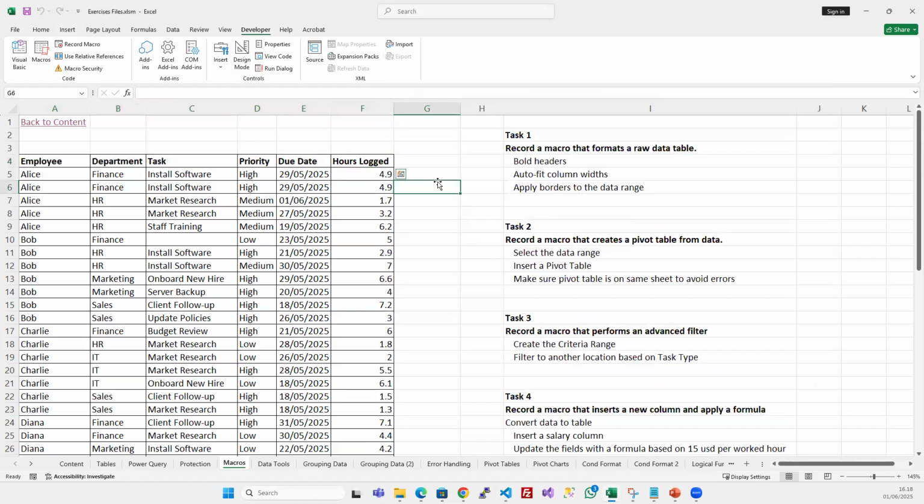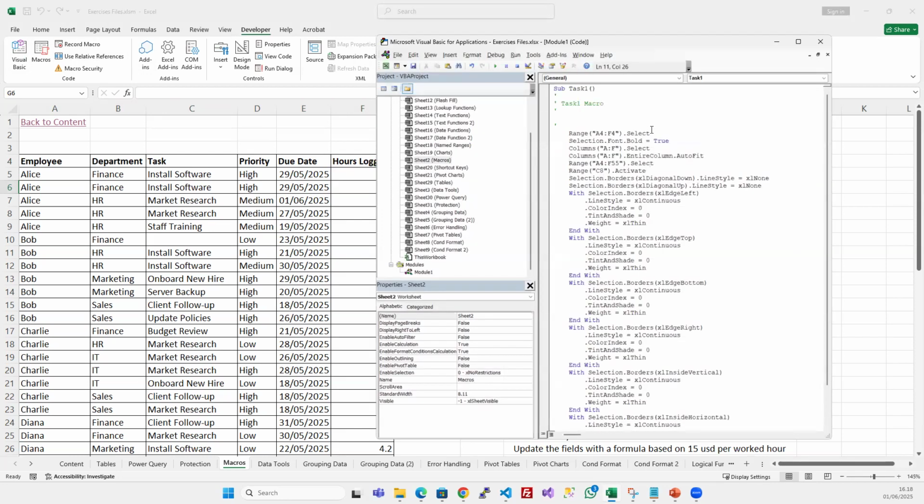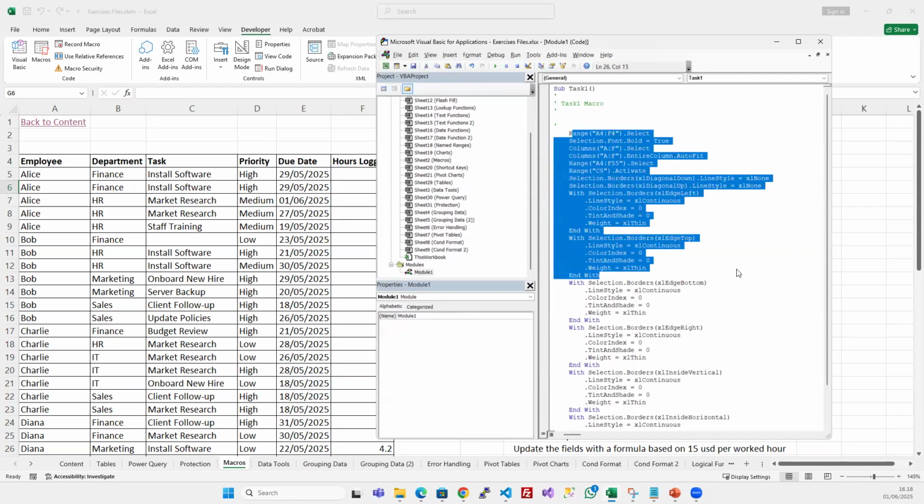I have a question. Yes. Is there a syntax or a prerequisite from some other programming language that one needs if I really want to get into this? No, it's Visual Basic. Visual Basic is a programming language of its own.